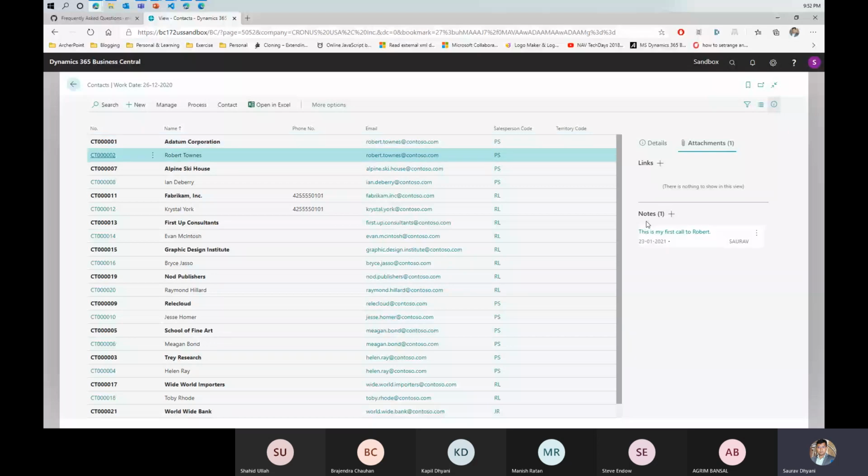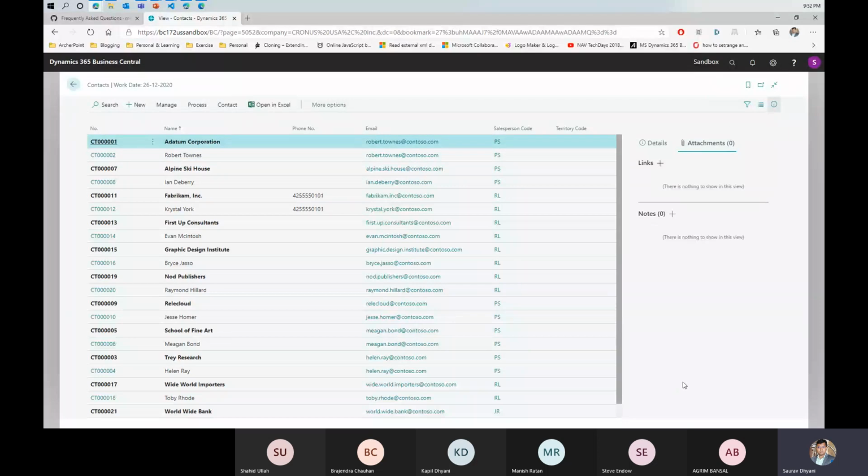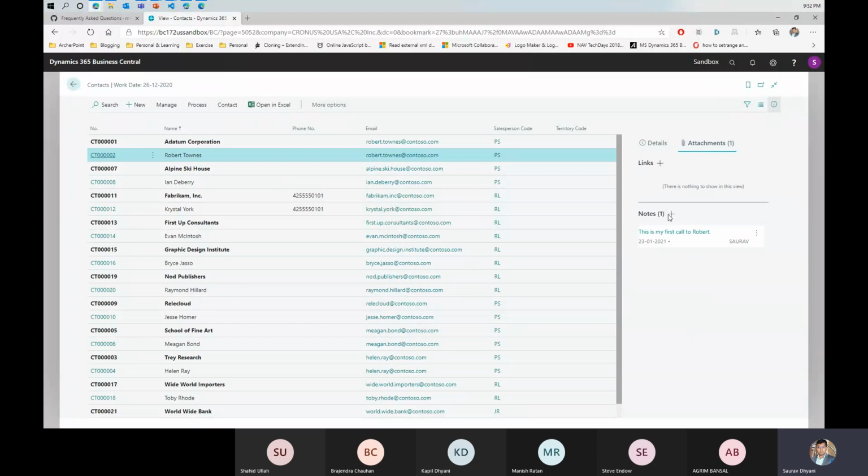All the notes made for any person in that company should be visible here, so that I don't have to navigate to every contact person and see what interaction was done, like that I have to call this person on that date and things like that. So they were trying to use the note functionality like this.